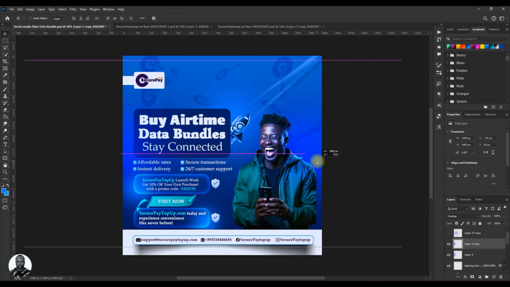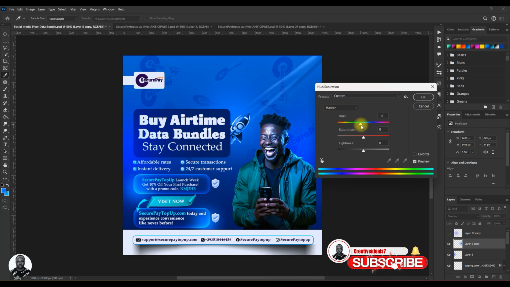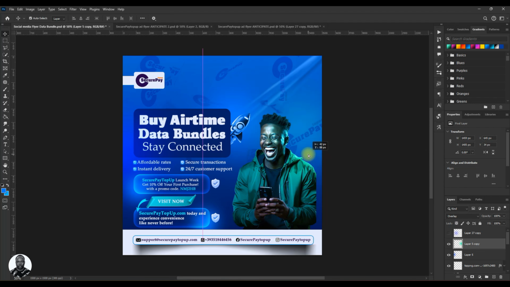We are going to try to change the color also. Let's check this red one and let's see how it goes.